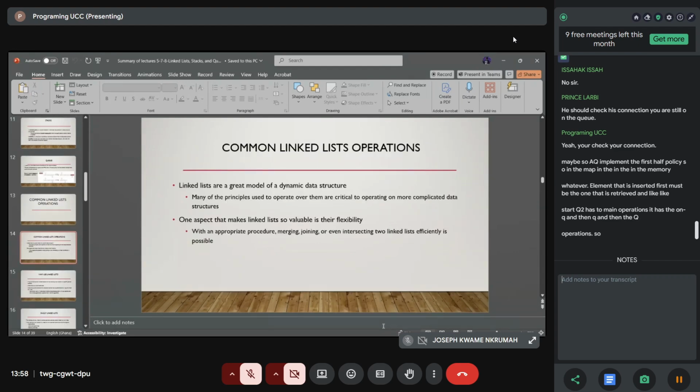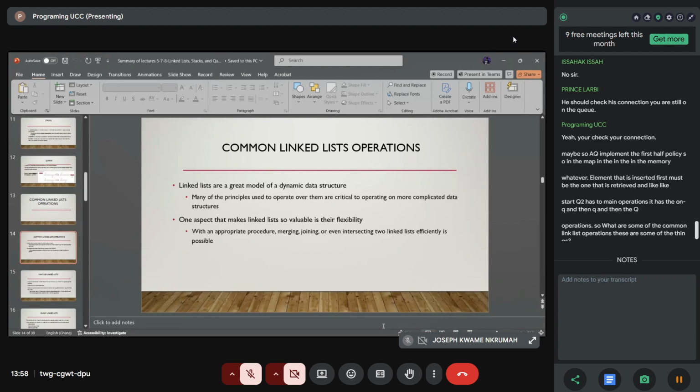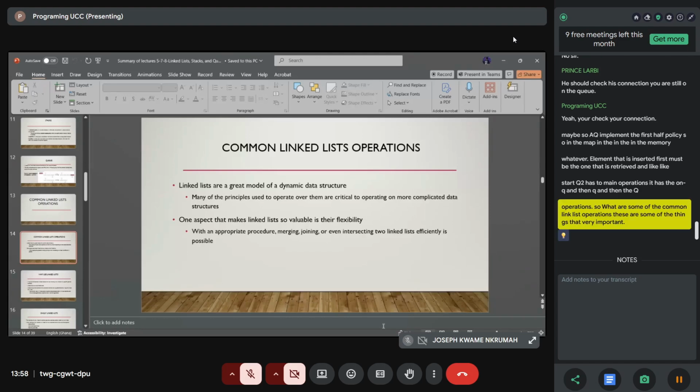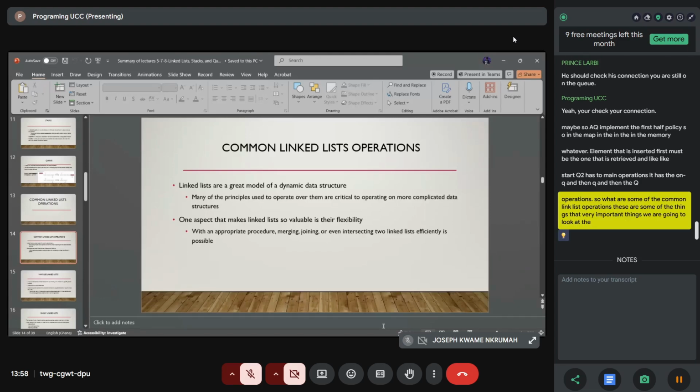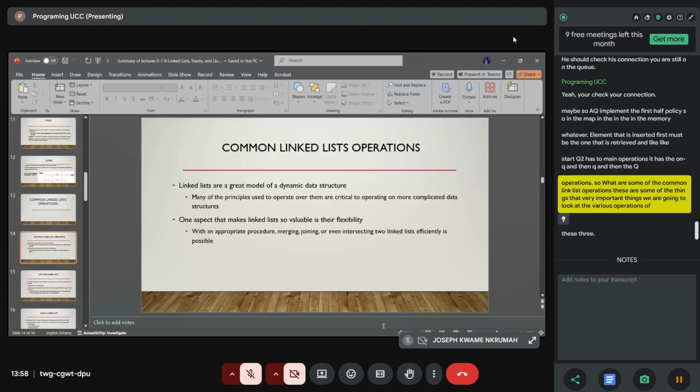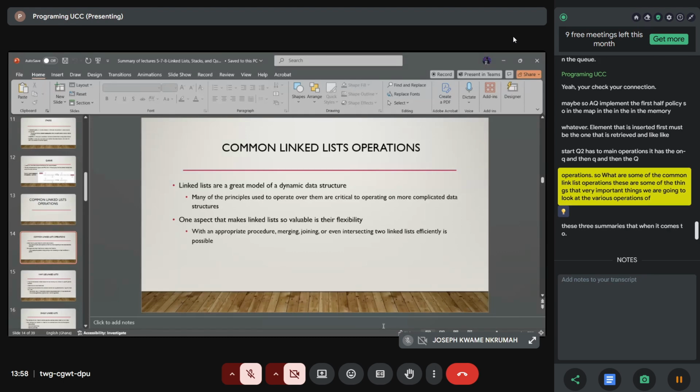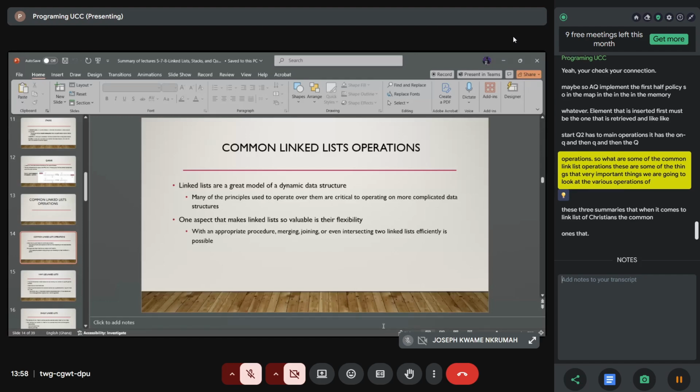So what are some of the common linked list operations? These are some of the very important things. We are going to look at the various operations. When it comes to linked list operations, a linked list is a great model of a dynamic structure.